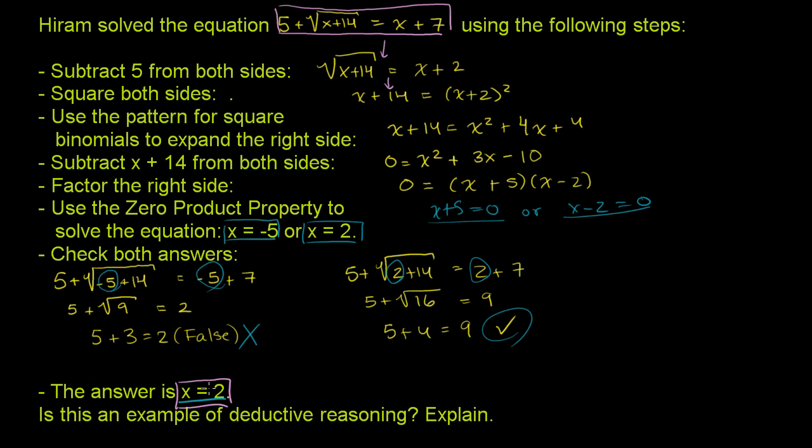And just as a bit of a review, you're probably wondering why the negative 5 wasn't a solution. And as a little bit of a hint here, I'll let you think about why it didn't end up as a solution. When we took the square root of 9 here, we took the positive square root. And that's what, when anyone just says a square root like that, that means the positive square root, the principal square root.